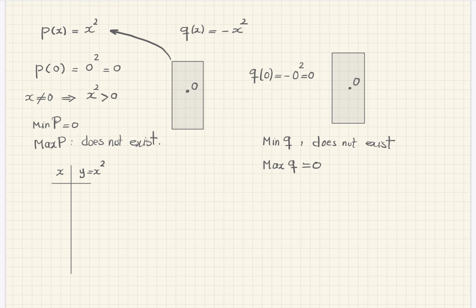And then, for example, let us put 0 here. And what is the y value for 0? It is 0. For example, let me put minus 1 here. And then the answer would be positive 1. If I put minus 2 here, the answer would be positive 4. That is, I think, what Rocco was suggesting. So if I go 1, this becomes 1. Then if I put 2, it becomes 4.